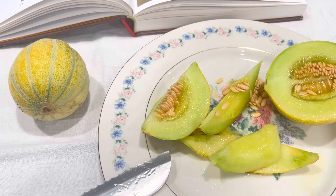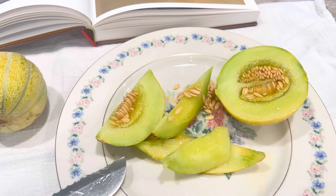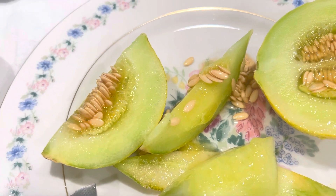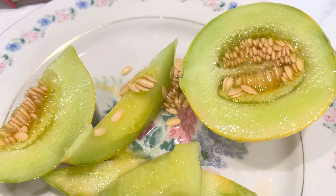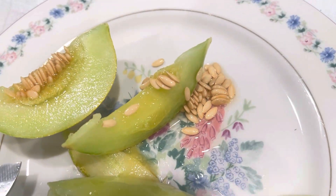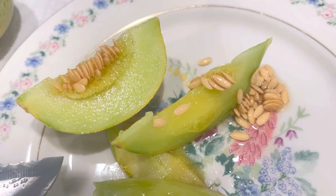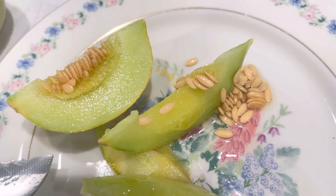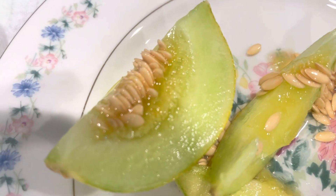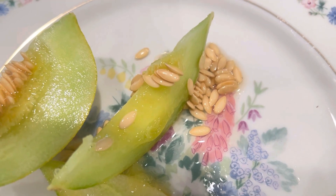I don't know about the rain — we're on notice for severe weather in the next 24 hours, but sometimes things don't happen. I'm wondering about these seeds though. I may just go ahead and keep these seeds for seed saving. I know ideally I would wait for this melon to get really ripe, or maybe even let one go over ripe, and then harvest seeds. But these seeds are pretty good looking and there's a lot of them, so I'm just not going to throw them out just because it's not the exact ideal time.